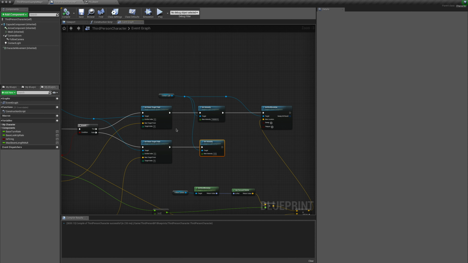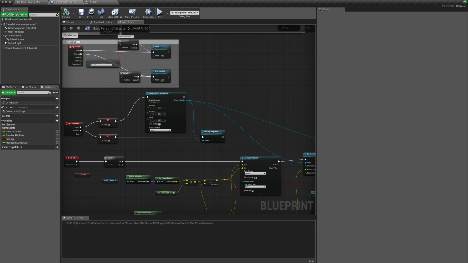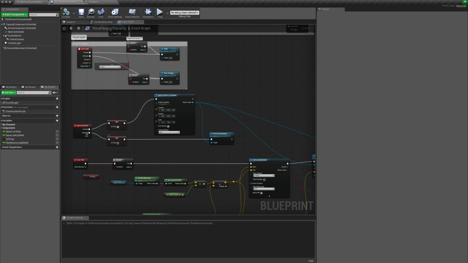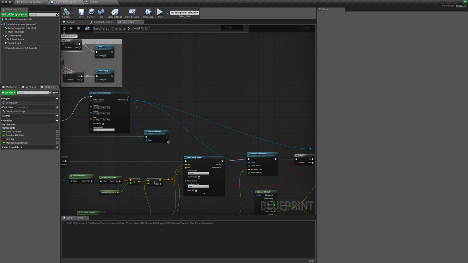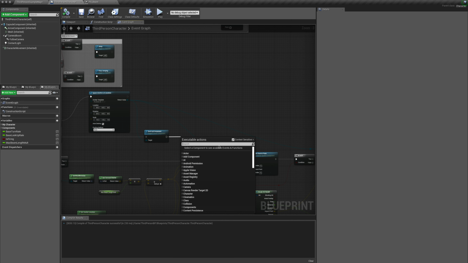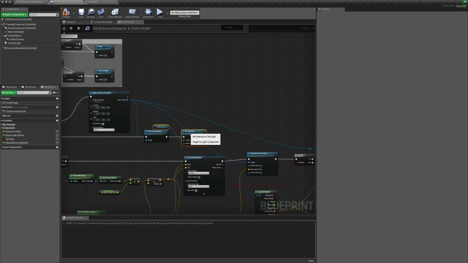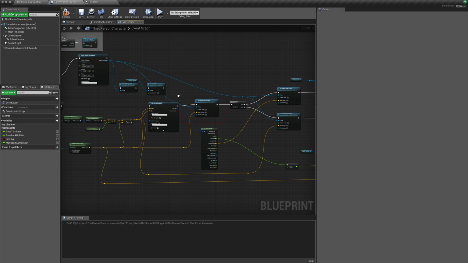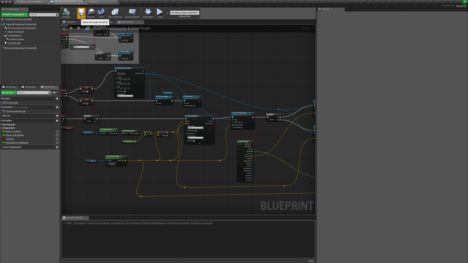How we have it set up right now, the light would not turn off, and that's because over here in the released executive function for our fire event, after it destroys the beam, we need to add another set intensity of the contact light and set it to 0. And that should be all for our character blueprint. I'm going to compile and save.